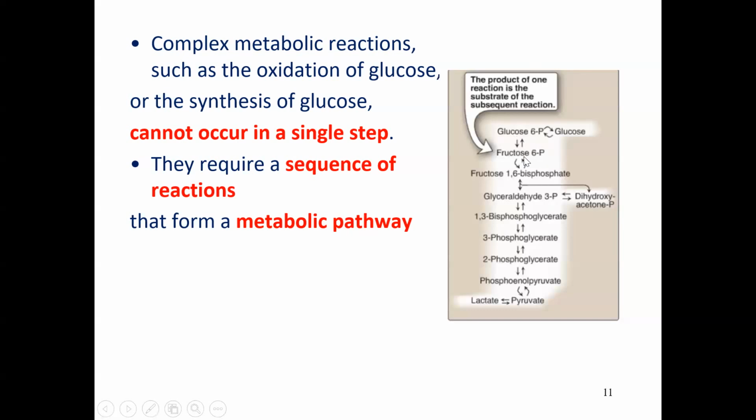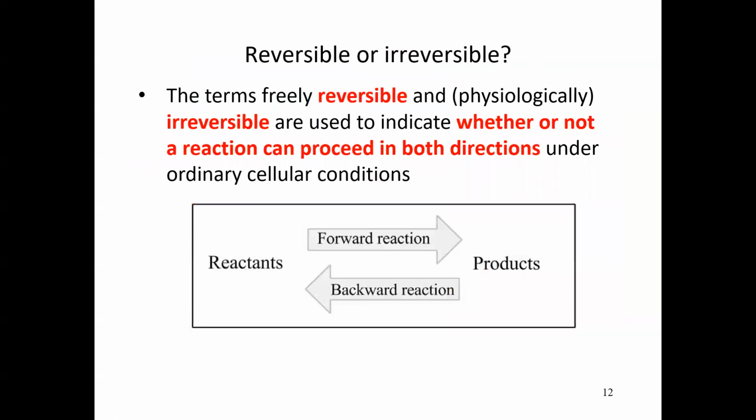Right. As you can see here, these reactions have two arrows. What do we mean by two arrows? So you have reactions with two arrows and you have reactions with one arrow. What? Yes? Yes, reversible and irreversible. So when I say reversible, it means that the reaction can go in both directions, in the forward and in the backward direction. Okay, if it is one arrow only, then it is irreversible.